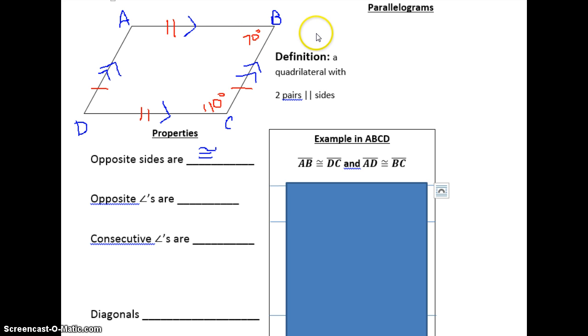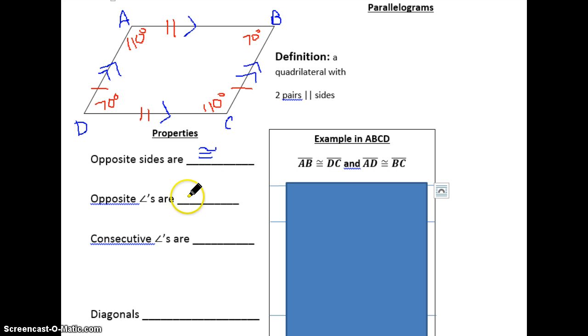The thing is because it's a parallelogram, it has another pair of parallel lines. So I can look at AD as parallel to BC, and we'll say AB is my transversal now. And this time, it's this angle that's got to be supplementary to angle A. So angle A would have to also be 110 degrees. So the way it works out is that our opposite pairs will always be equal to each other, and any two angles that are next to each other will always be supplementary because they're always consecutive interior.